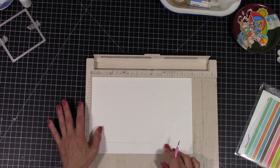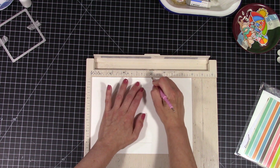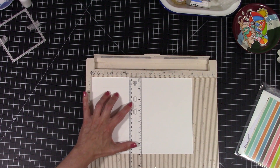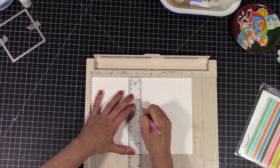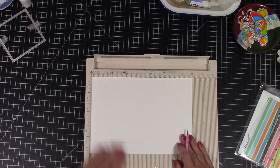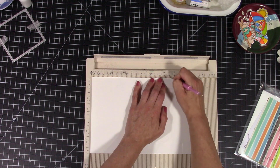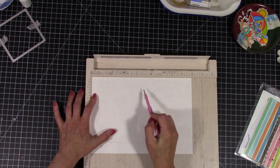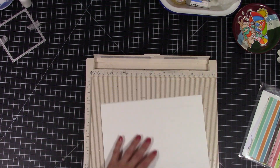So we're going to do one score line at one inch, one at two inches — going only up to your cut line. The next one you're going to do at six inches. Then I want to do one at five inches, but only in between the two cut lines. I just use my ruler to find that five inch line and score only right there between the cut lines. The six inch one goes all the way across. Then you turn your paper around to do the same thing on the other side — nine and then eight — so you're even on both sides. You've got your one, two, six, and the five on the inside of the cut lines; then nine and eight on the other side.